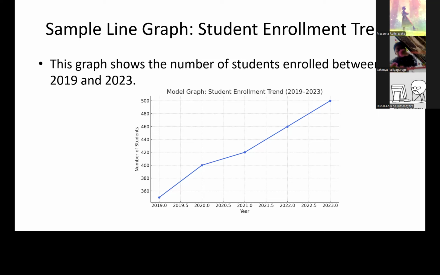According to the provided line chart, we can clearly see that students' enrollments have never decreased within the given time period. So it indicates a growing willingness among the students for the above course.